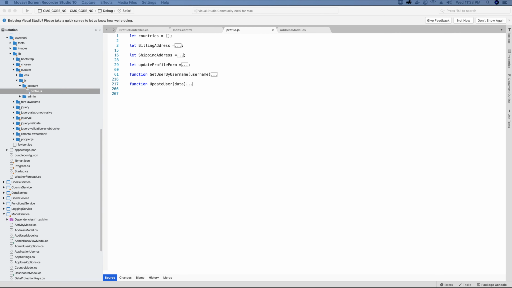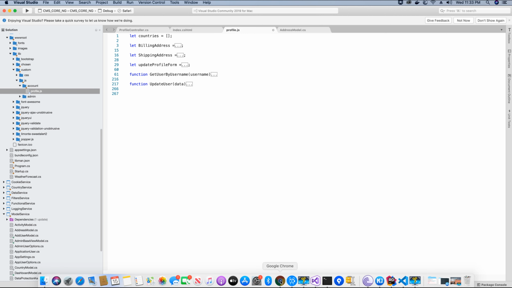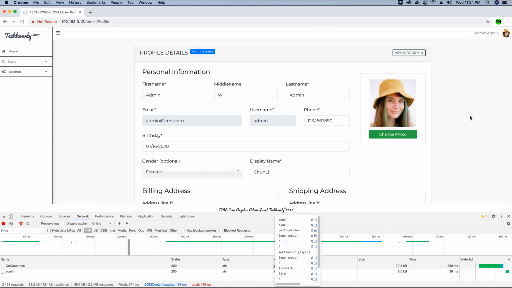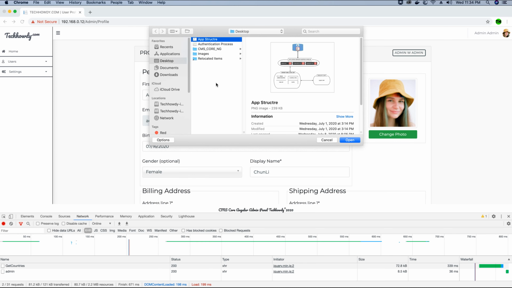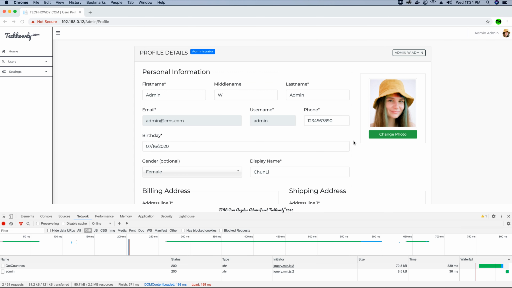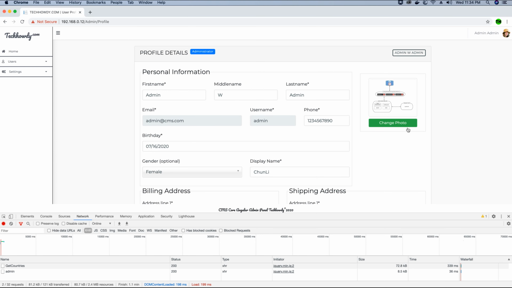Okay guys, now we have created these two methods, but that does not mean that we have completed the profile.js file. We would still need to add some other methods and logic. So let me first show you what exactly I mean. The first thing that we would need to add is additional methods for when I click on the change photo button. You see this file explorer is appearing on my screen, and then I have the option to select the file. Then I select the file, and when I click on the selected file, you see the preview changes to the file that I have selected.